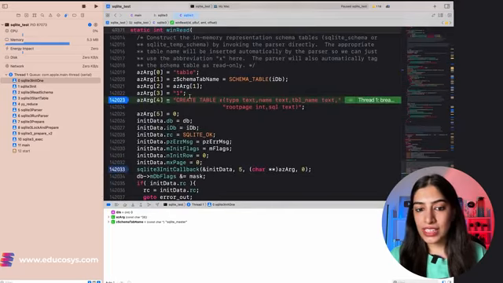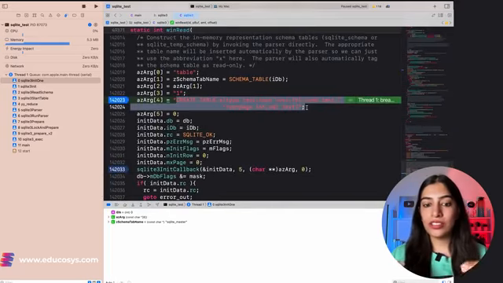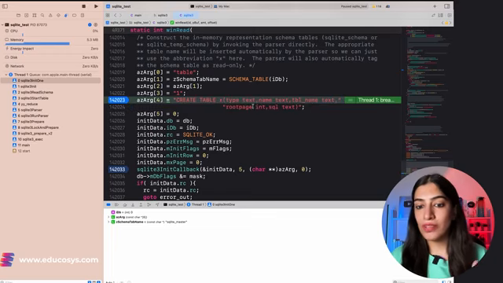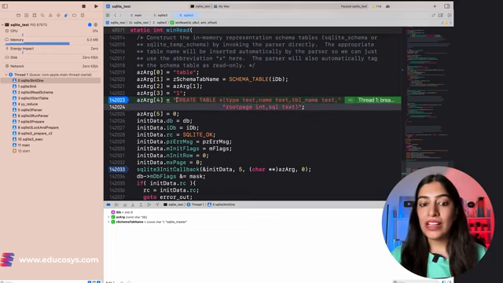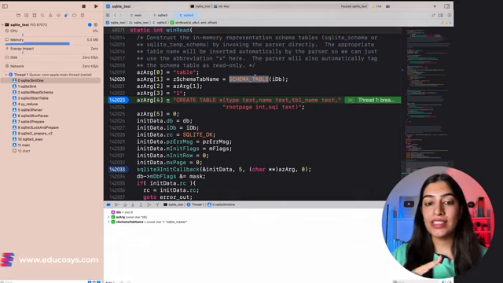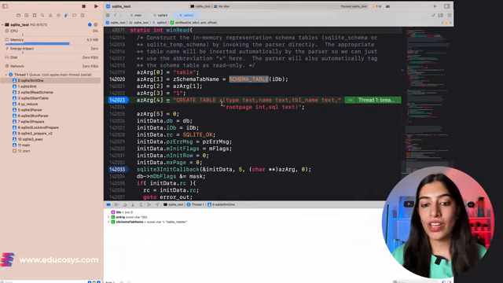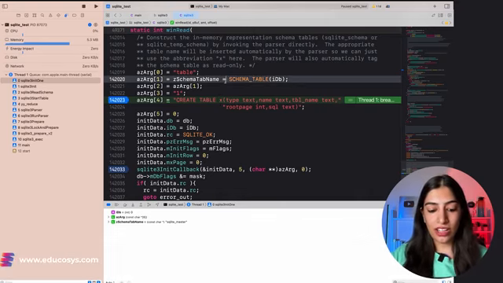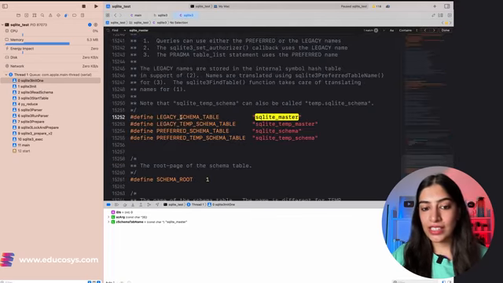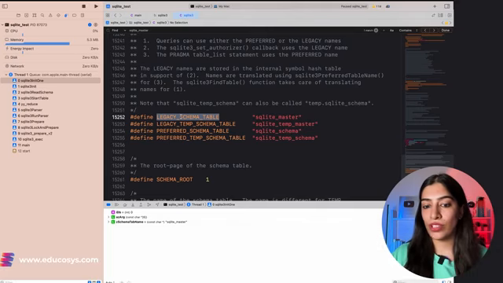Here you can see we are forming a new statement saying create table X, type text, name text, table name, root page and SQL. This is the schema table that we are creating. Okay, this is the schema table and the name we are going to give it is sqlite_master. In this file, if I just search for sqlite_master, you can see there is a legacy schema table that is going to be created.